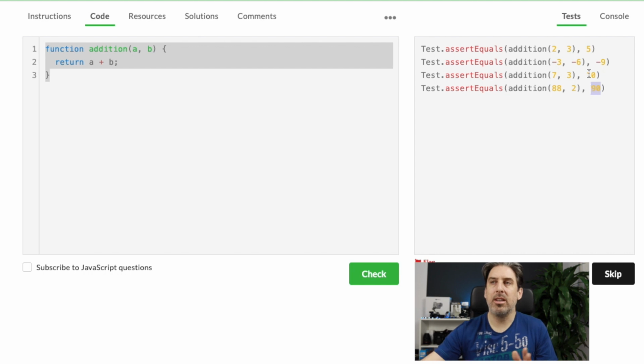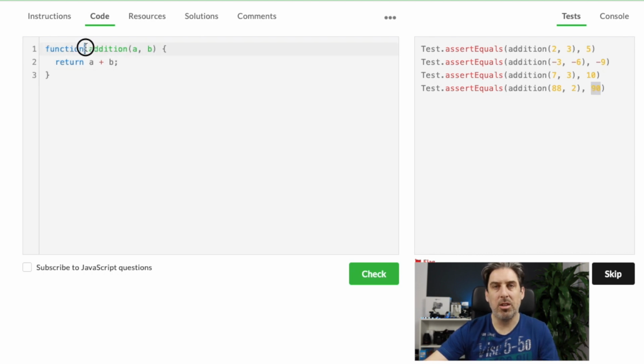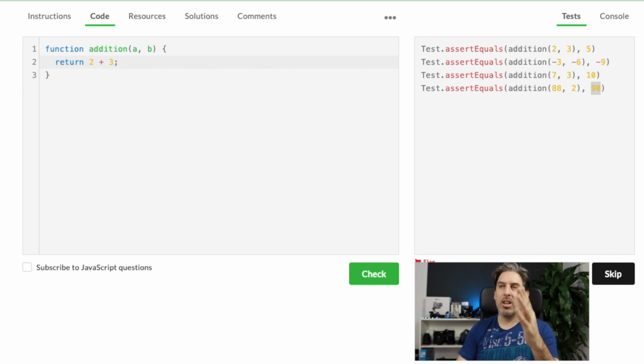So there we go. Now if we go back to our function and we say, right, if a is equal to 2, and b is equal to 3, then our function must return 5. Well, we know from here that 2 plus 3 is 5, so this will work.